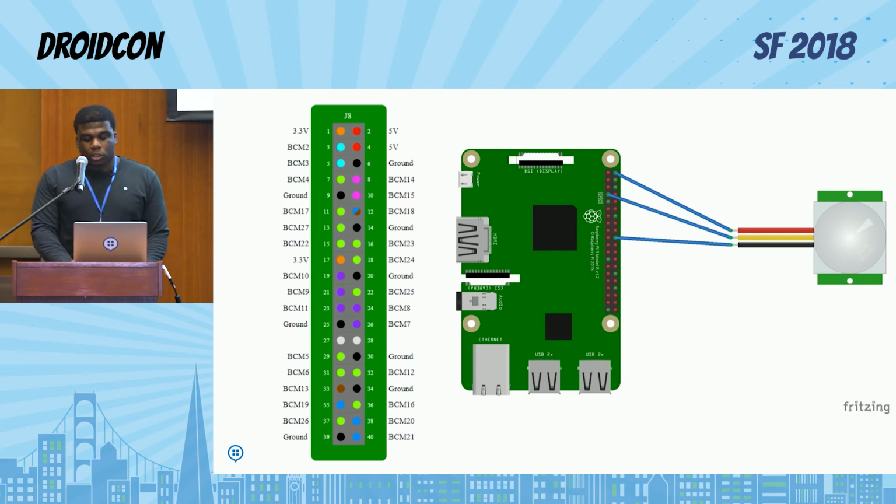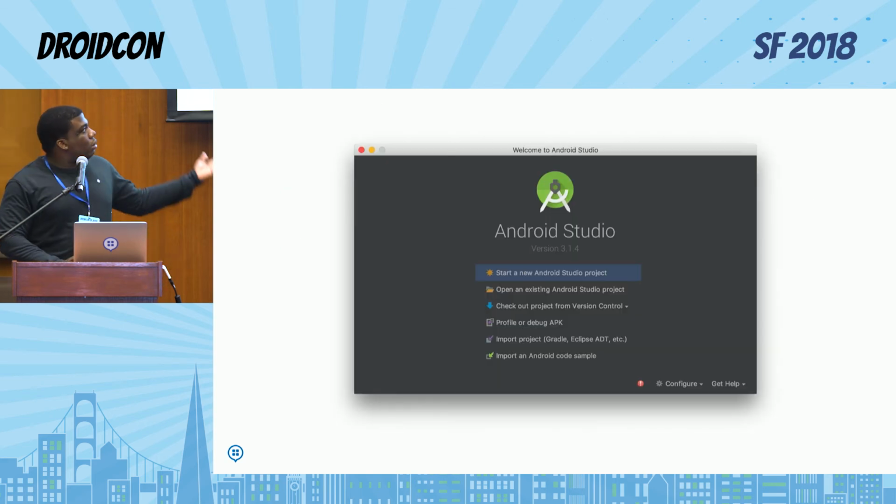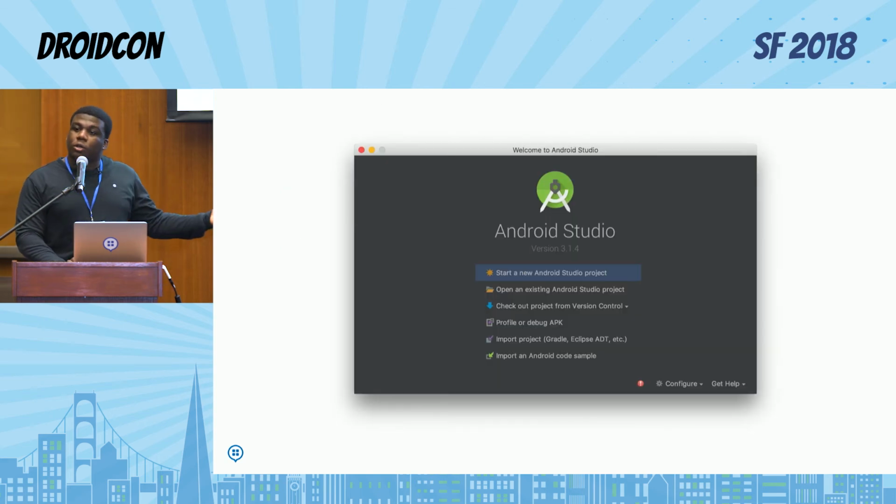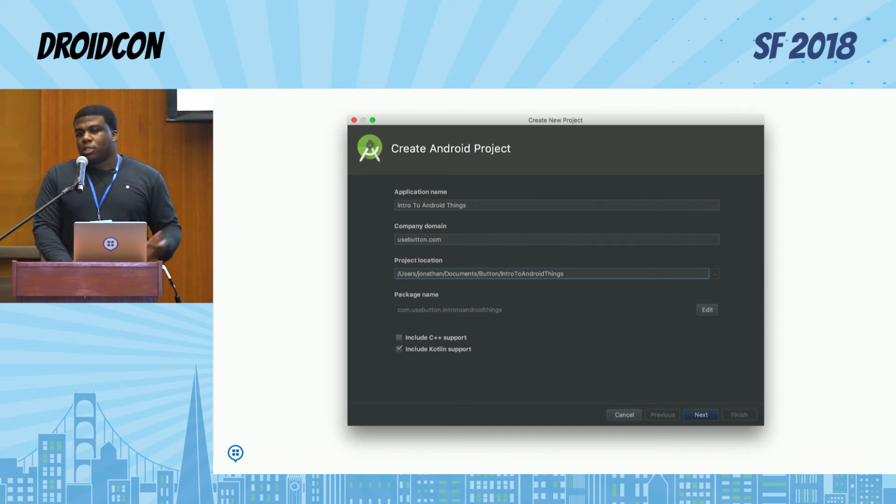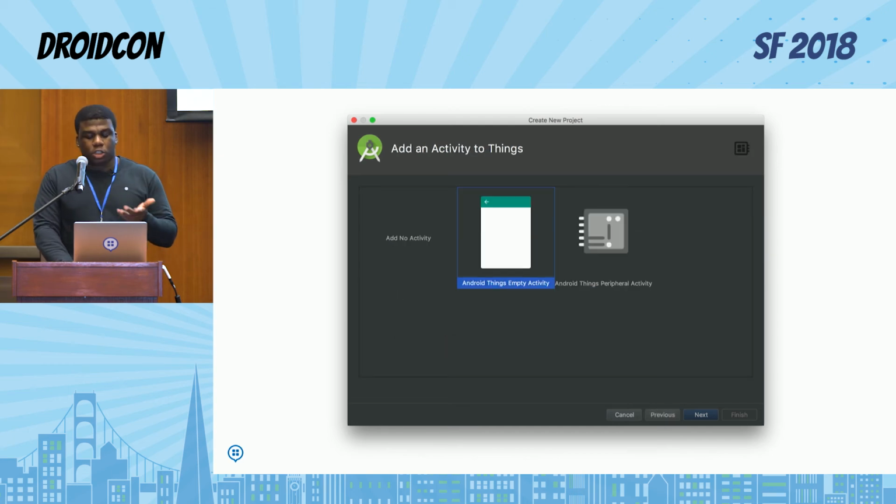Okay, so moving on to creating our first driver. I'm using Android Studio 3.1.4 in this version. It might change a bit depending on what version you're using. I'm going to name the application Intro to Android Things, and choose the Android Things empty activity.